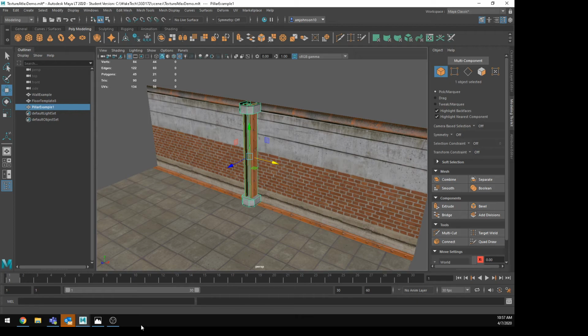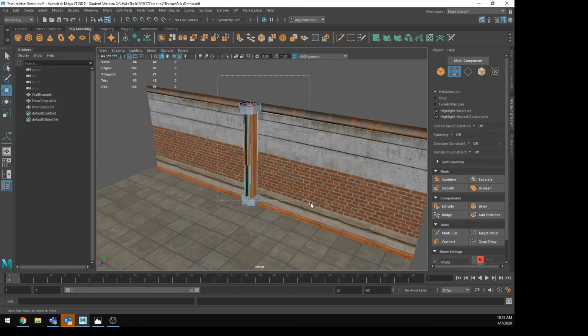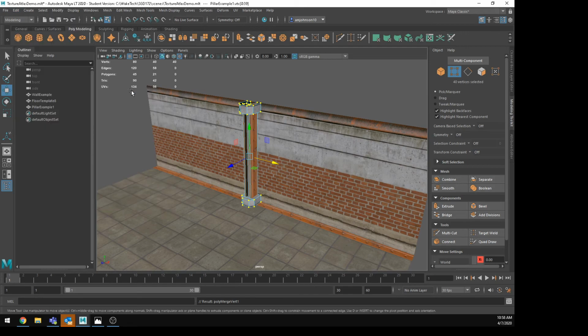So, mesh combine, and we probably should go through. There really shouldn't in this instance be any vertices that can merge. Oh, I guess I got two of them. I wonder what they were. But make sure you merge your vertices as well. Probably go through and make sure that you do a delete all by type in history. I always just paranoidly delete all my history all the time.